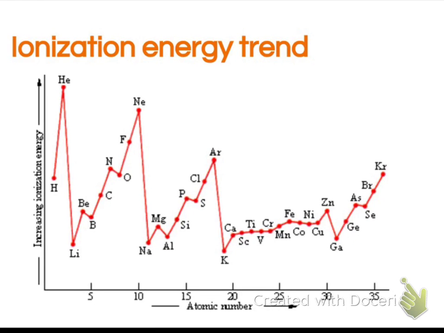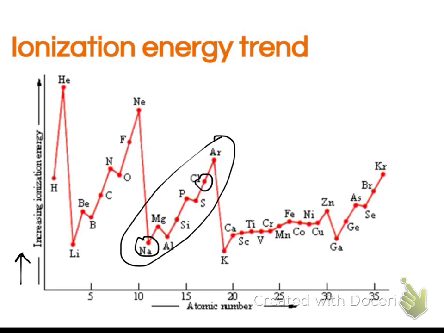Okay, so we can graph these relationships. So we were just looking at sodium, which is here, and chlorine, which is here. The energy required to remove an electron is on the y-axis, where energy is increasing from the bottom to the top. So sodium has a lower energy, and chlorine has higher energy.